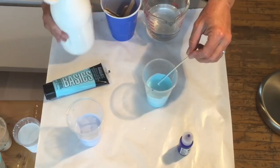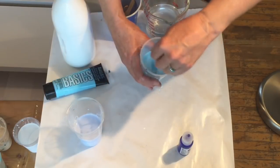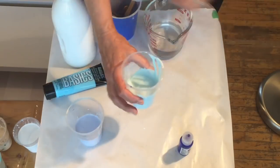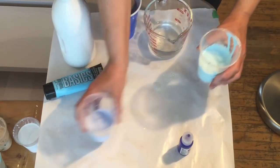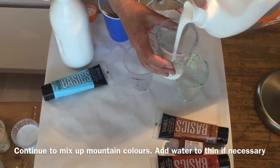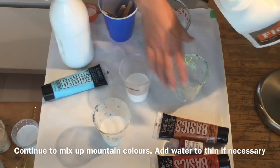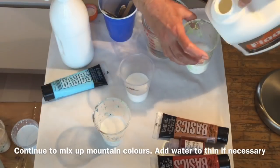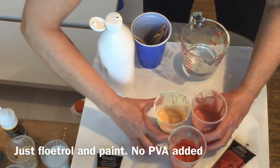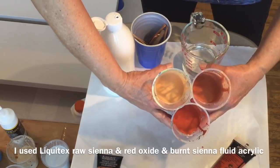I'm going to lighten that up with some white. And along with the sky, I will be using my white that I've already mixed up. So these sky colors are done. That's what I've got for my mountain colors.